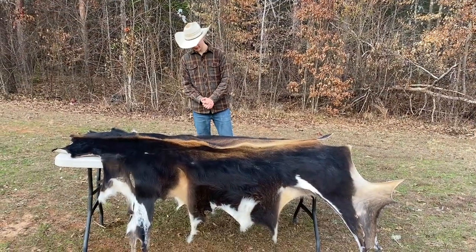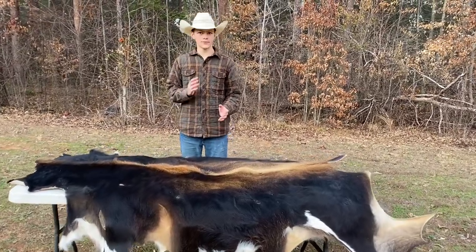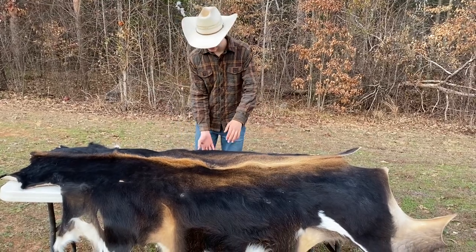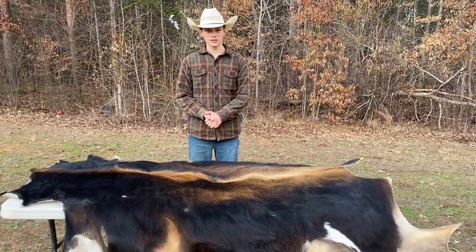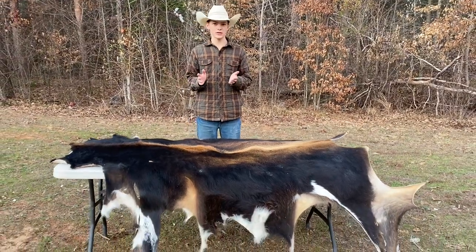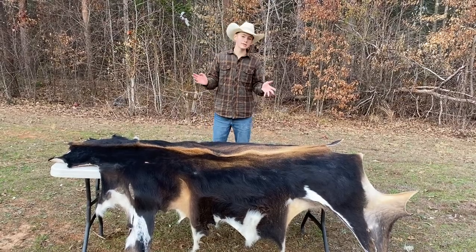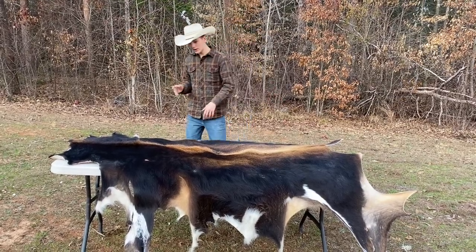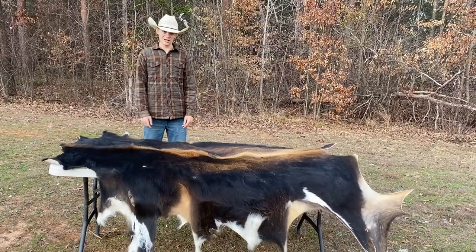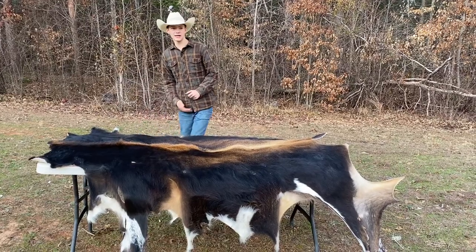Alright guys, so I didn't show much of the final rubbing on the alum, but it's done, completely tan, and I would not recommend this method if you're doing maybe like a rabbit or something, but it's done. I don't have to worry about it anymore. It's huge, a little stiff, but we can work past that.